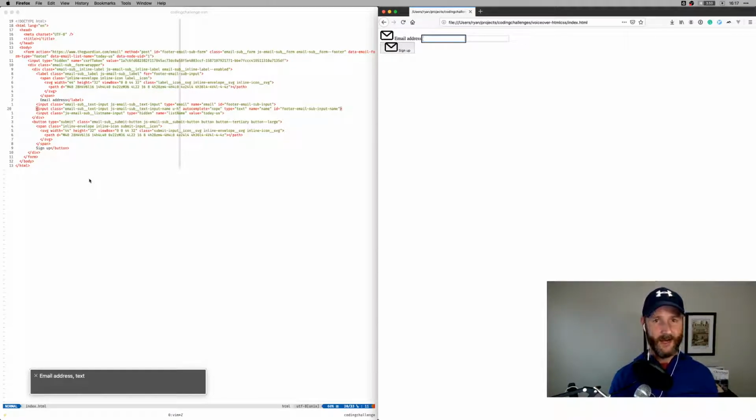All right, so this is the Guardian's sign up form for their newsletter, and it's pretty brutal, right? It's got the email address. I don't know why I'm being asked to input my email address. It's got this extra space thing going on here, this extra input that is called space. And then the button itself says sign up. That's cool, but I don't know what I'm signing up for.